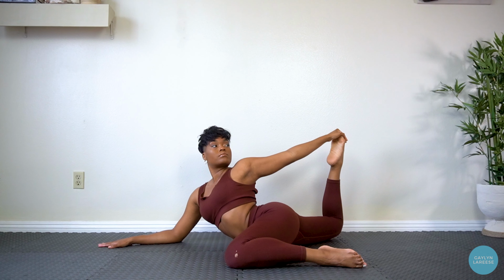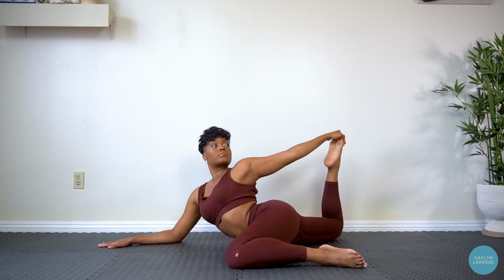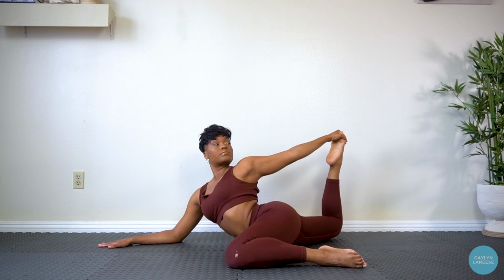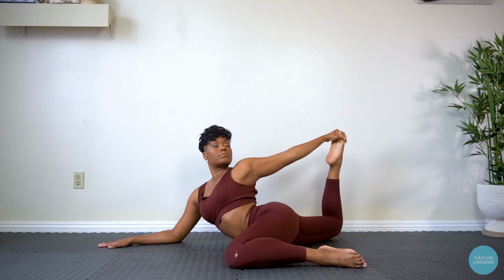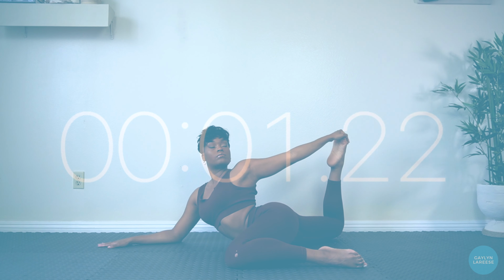Ever since I stopped taking ballet classes consistently, I've found that these muscles have become pretty tight and have affected my posture over time. So let's take 30 seconds here to really open up your chest a bit. Don't forget to press down in those shoulders and breathe. Ready, set, go.